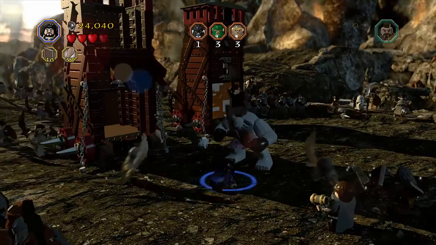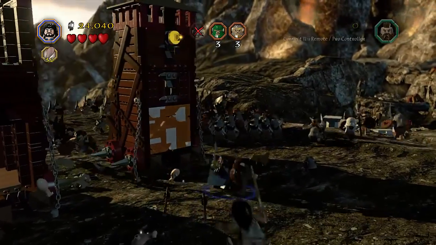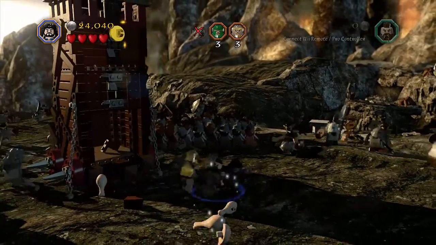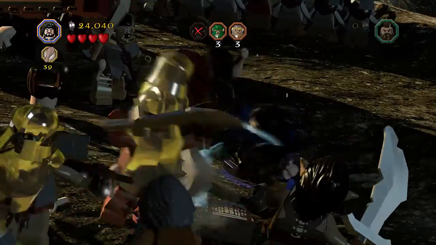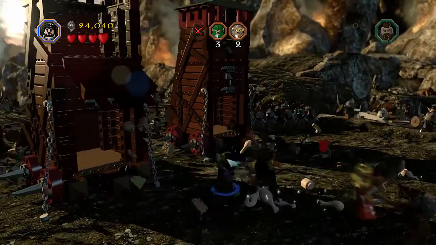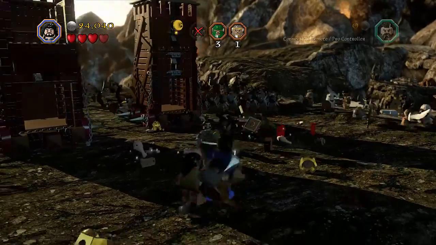Oh! He cut off his arm! Man, that's brutal! And... take these guys out. Come on. There's so many of these gold orc guys. Alright, come on. Gotta deal with this other guy. Now you ain't got no shield.